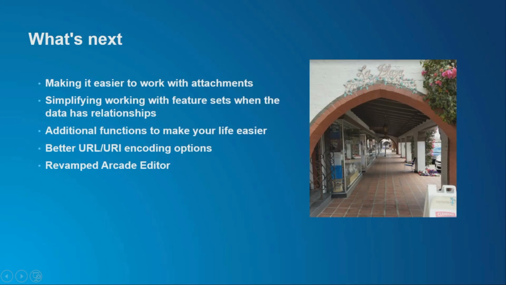There's a number of things that we're doing with feature sets to simplify workflows. When you have a formal relationship defined with the data, we want to make it easier to access that related data and just say, I want a feature set based on the related records for this feature on this layer. Right now, the way that you would do that is you would look at your feature, get its primary key, send the filter, define a feature set from a filter to the related layer, and get back only its related features. So we're going to make that, rather than 3 or 4 lines, just one call in the future.